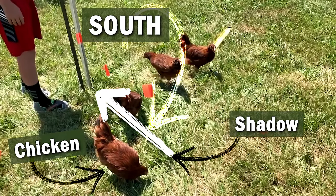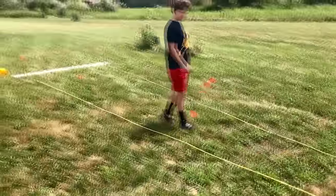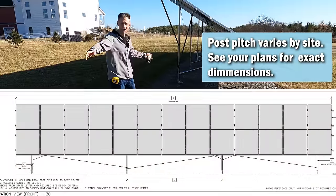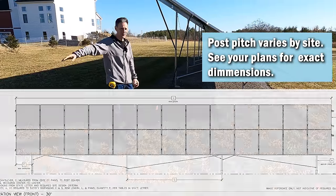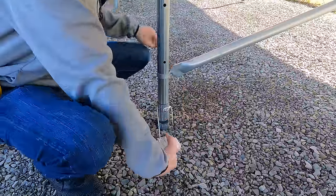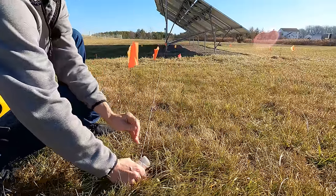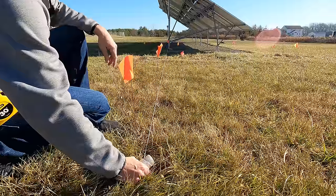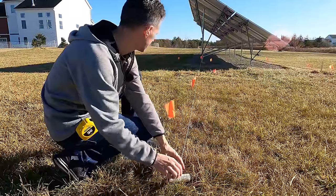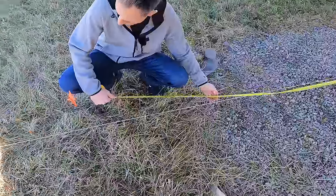And if I wanted some angle off of that, like southeast or southwest, I could just take an angle. In my case I already have my array set, so I can just use a string line and extend my array out this direction. Limiting factors are a swale on one end and a drain tile running through the middle I need to straddle either side of. Here I can mark the end of the array and the line with the string, and from here make sure that everything stays right on that string, and just measure the position where I want to put the posts with the tape measure.